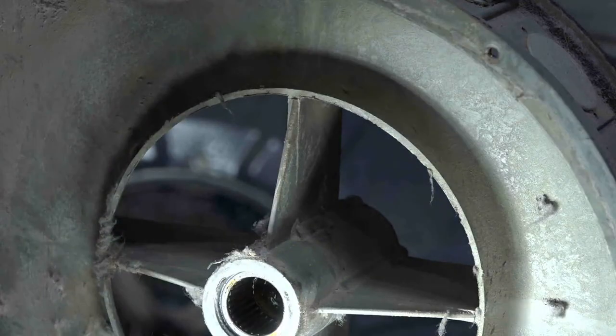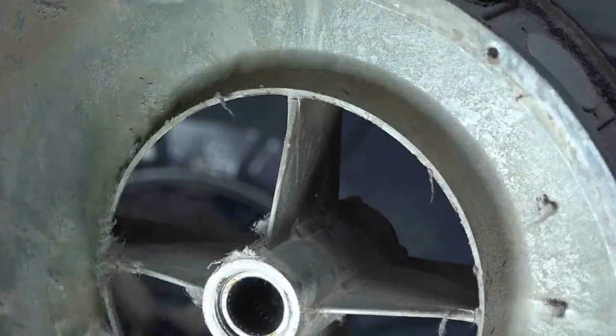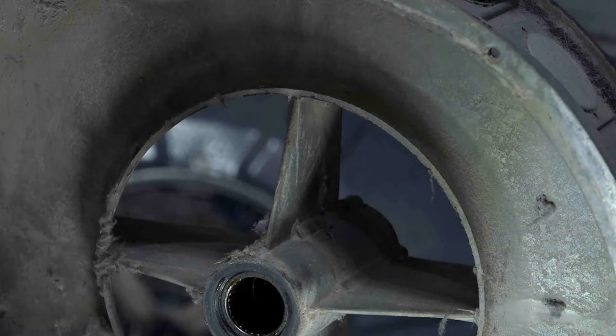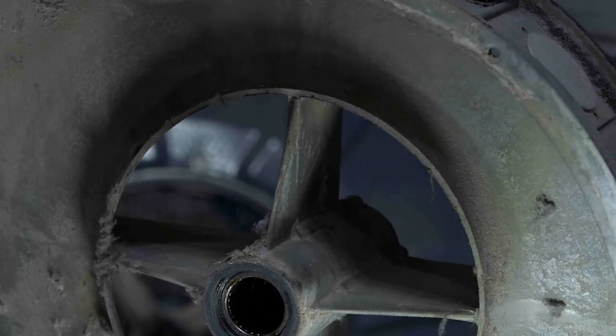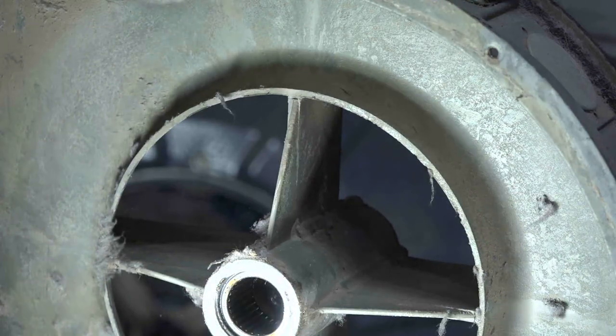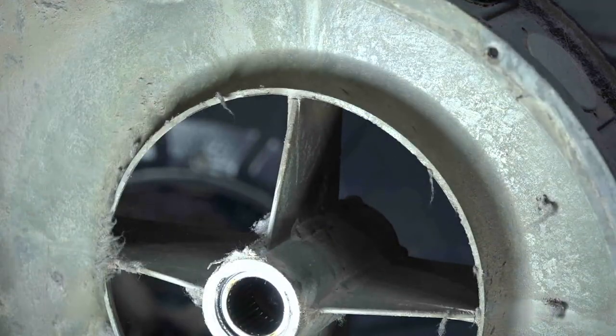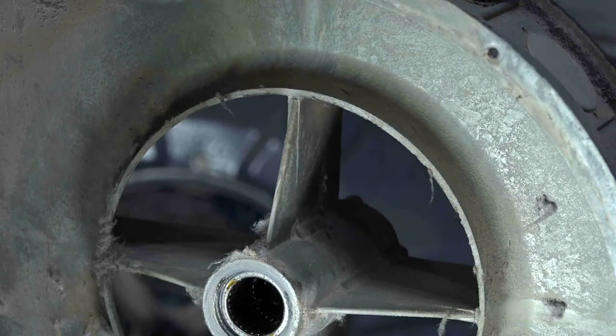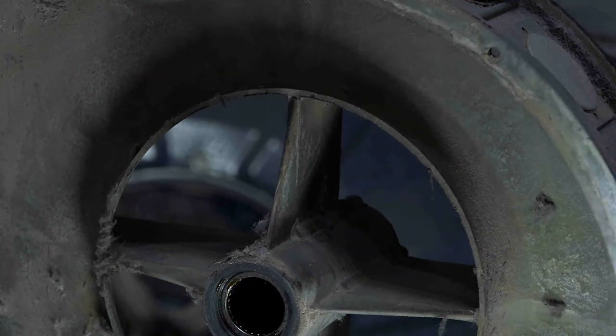Just before I put it back together, I'm going to make sure it's clear and clean of any debris. And this housing is held down by three bolts. We could probably take that off, and then we're down to the actual skeleton frame of this thing.